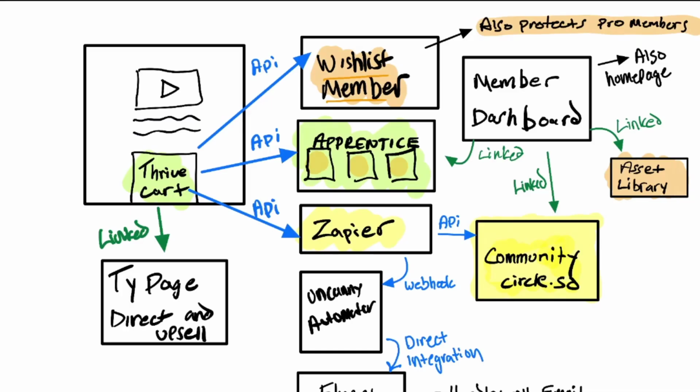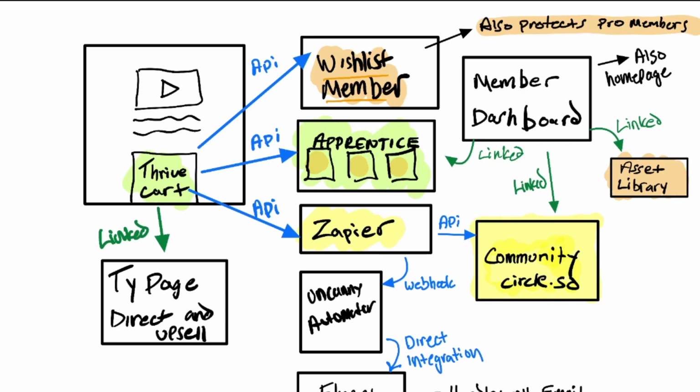So that is my tech stack for my courses. That's the new tech stack that I've put together. It's not perfect, I'll be honest. This step right here, Zapier, that step bothers me. I wish there were a direct integration from Thrive Themes via webhooks and APIs, and maybe there will be someday. And I do wish there were some way to get all of my data from ThriveCart into Circle. And if I were to venture a guess, I think there will be one day. This Circle is getting big enough that I think ThriveCart will take notice and make that integration.